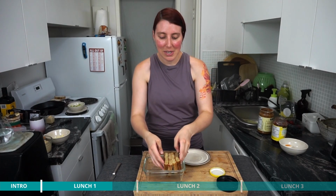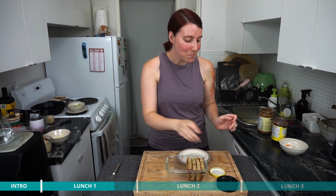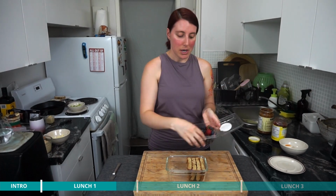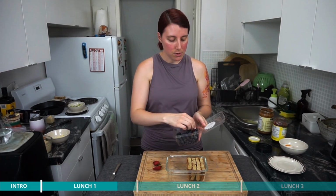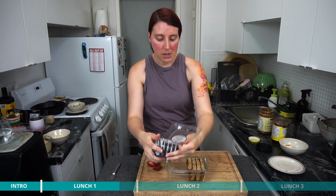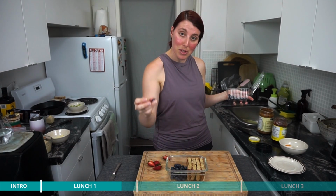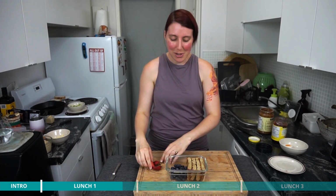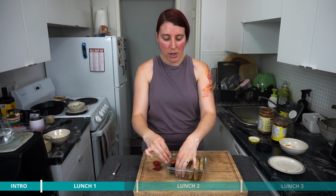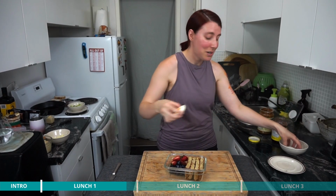We're going to place our waffle sandwich facing up just like that. I like to be able to see the layers. Okay, now from there, all we're going to do is grab our fresh fruit, and I'm just going to take the strawberries out. I've already cut them in half, and I'm just going to dump some blueberries in there. Oh, we got a runaway blueberry. Put that guy in there. We're going to put some strawberries on top. And I like to just push the blueberries over a little bit because we're also going to be putting in our hard-boiled egg.